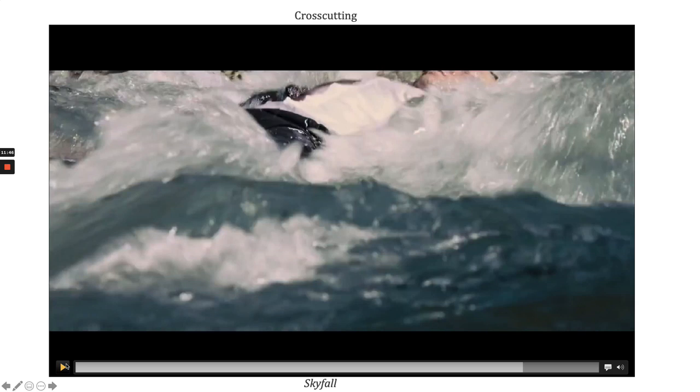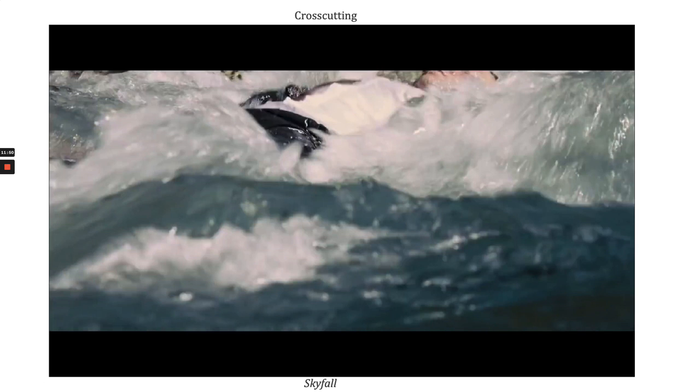All right, taking a look at a match cut. A match cut is a cut between two separate scenes that are linked by a similar motif, and it's a way of connecting two ideas, two types of concepts between one scene and another. Now, this motif, what a motif is, it could be an action, it could be an object, and so I wanted to show you that.